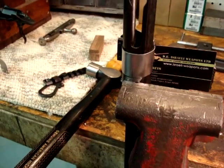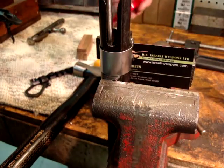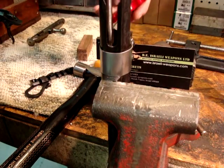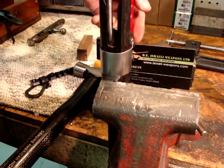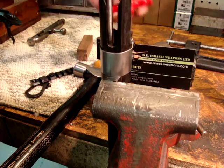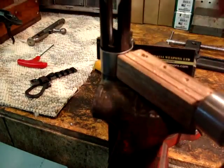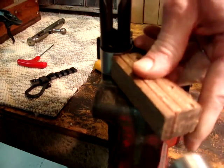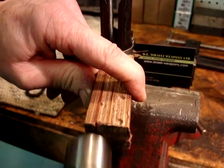You can see we've got a fair amount less gap there on the bottom. Then what we're going to do is put a couple more turns on the screws. Probably about another half turn on each screw. That's about all I'm getting, and it's getting snugged up. We're going to tap a little bit more here on the side, down towards the bottom, and now I'm going to work my way around the bottom flat surface.